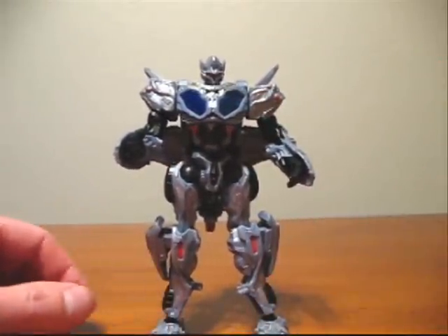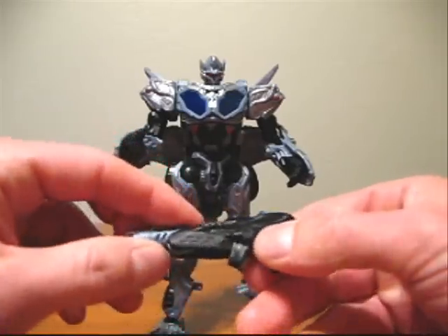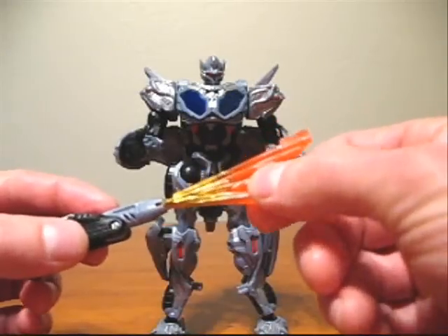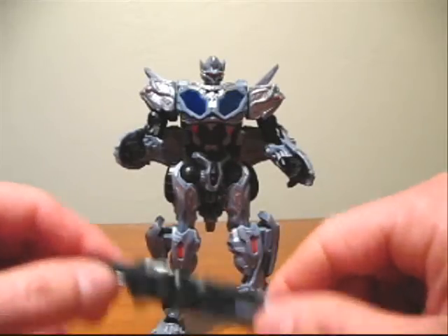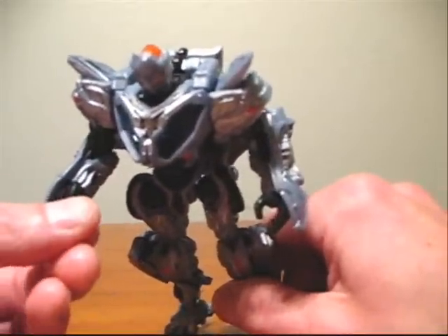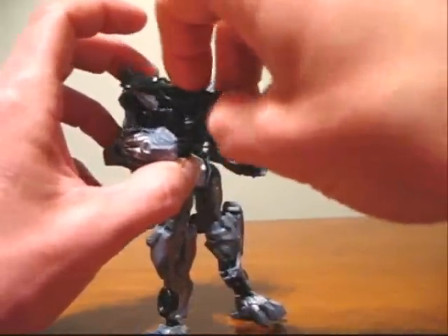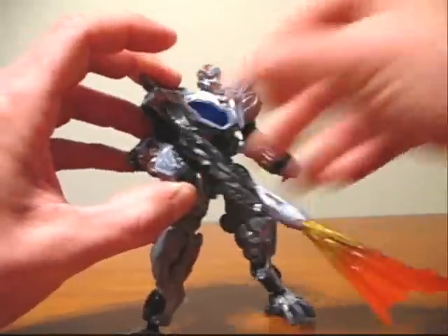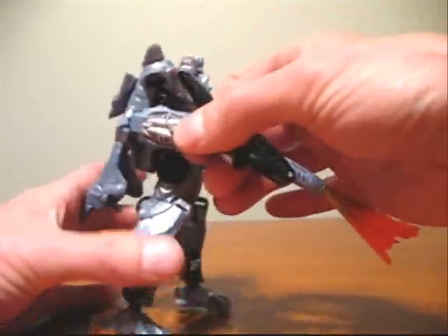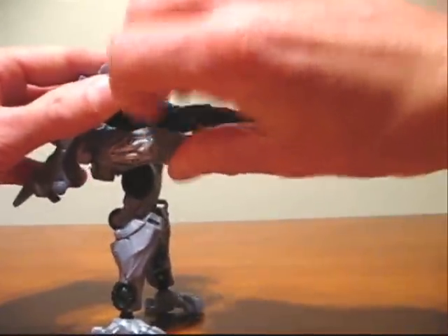The figure does come with a weapon. You saw it fall out during the transformation to robot mode. With the weapon, you simply unfold this piece here, fold out this piece, then take the flame and insert it into the end of the gun. The gun has a big post, but the hand isn't a solid block of plastic — it's an actual open hand, and you can just place the gun in either hand. Because this piece is folded out on top of the gun it limits raising the arm, so you can just fold that down and fully raise the arm with the gun in hand.